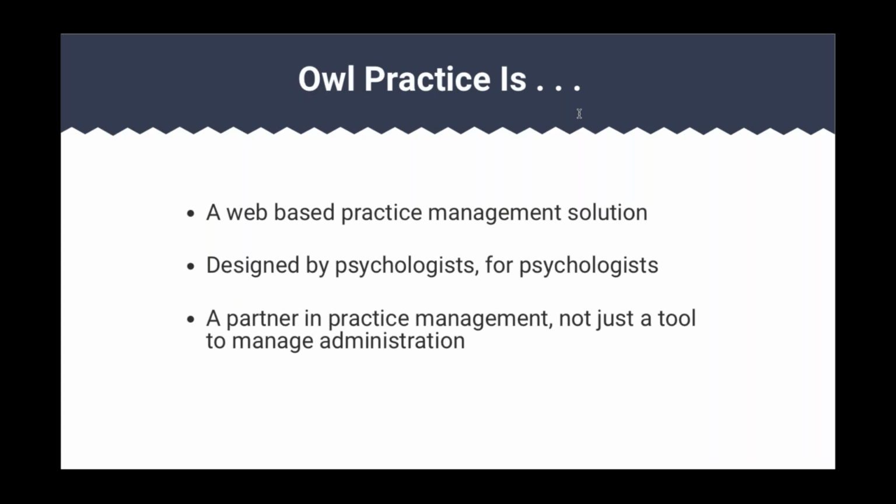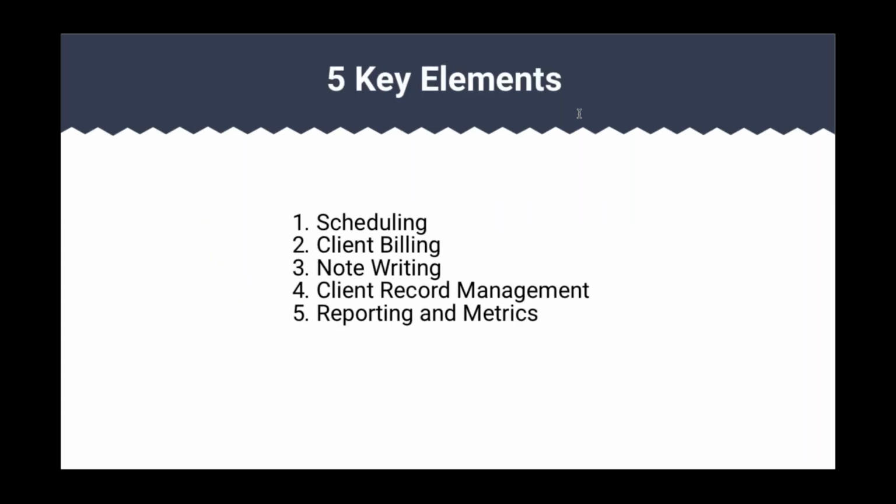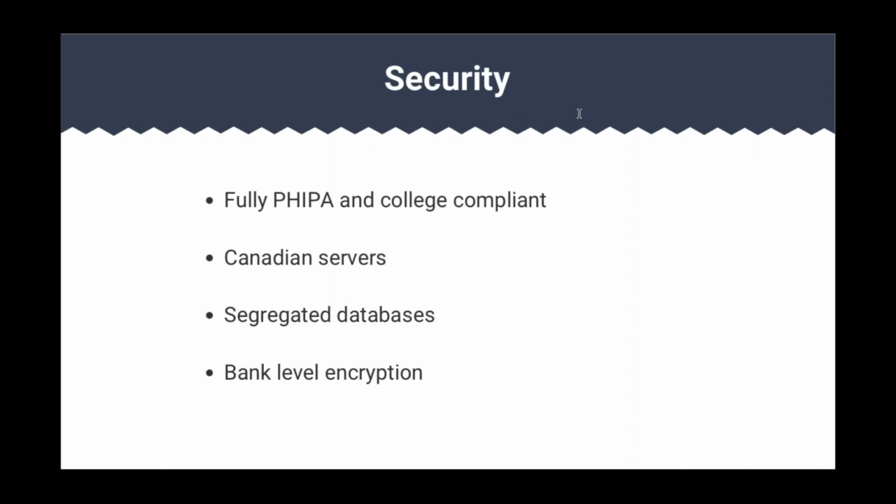Today, we'll review exactly what areas of practice management OWL addresses. So the 5 key focuses of OWL are scheduling, client billing, note writing, client record management, and reporting and metrics. There are many other components to OWL, but these are what we'll focus on today. OWL is a large platform designed to help you. We're going to review all of these 5 elements in detail, but first let's talk a little bit about privacy and security. Before you start using any digital tool for your practice, you should make sure it's fully compliant.